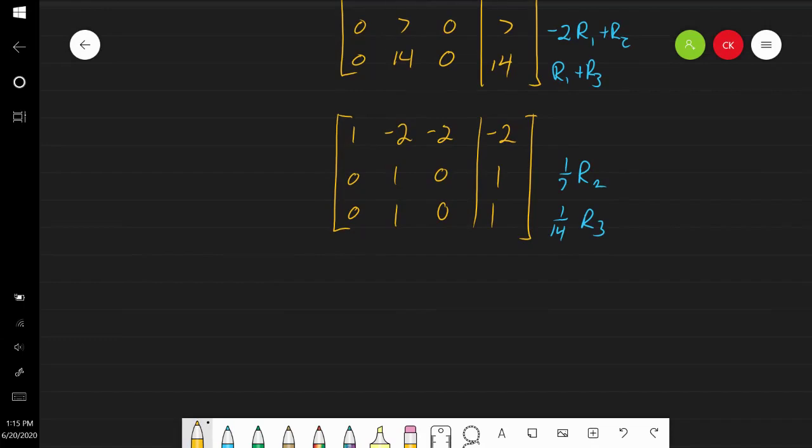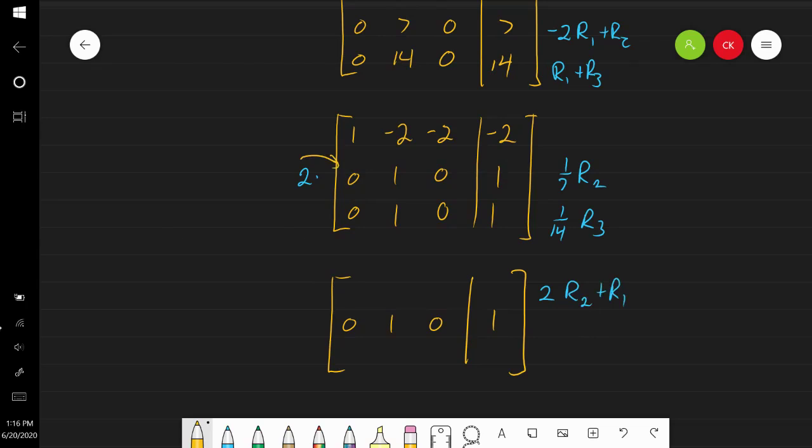So now we do as we would typically do, try and turn everything else in column 2 into a 0. And we can do that. Let's go ahead and set up our matrix and rewrite row 2 now. And we'll go after a new top row and a new bottom row. So we'll multiply the second row times positive 2 and add it to the top row. So 2 times row 2 plus row 1 will give us our new top row.